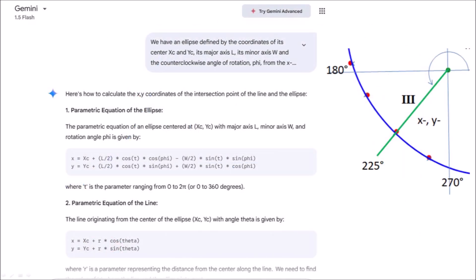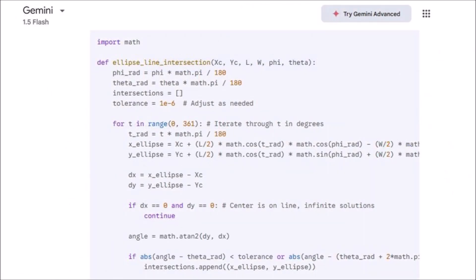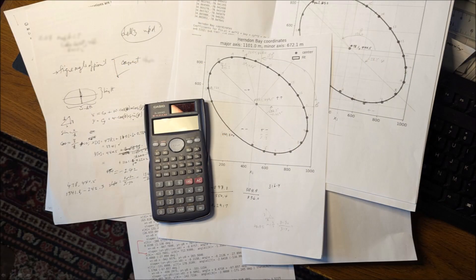We have the equation for an ellipse and a line that goes through the sample point and the center of the ellipse. I consulted Gemini Artificial Intelligence to provide a way to find the intersection point. Gemini generated a Python program that was supposed to identify the intersection points at various angles going through the center of the ellipse. The suggested solution did not work. The code did not give the correct location of the intersection point on the ellipse. I spent a lot of time trying to verify if I had introduced an error in the code, but the code just did not work.